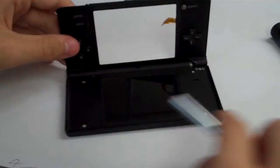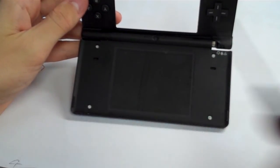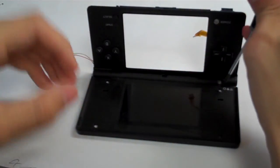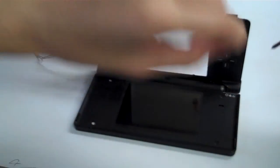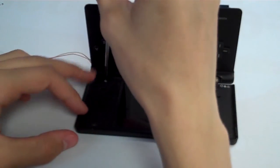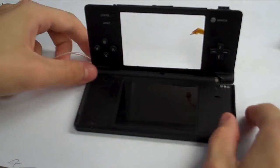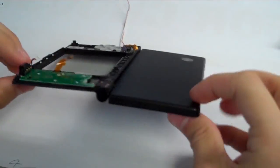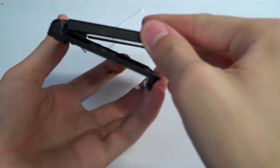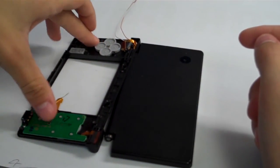Alright, so now that we have those 4 black covers out, we're going to remove the 4 screws that you see that you've just uncovered, and that will open up the upper half. Alright, now with those screws gone, we're going to pick up the upper half, and if you hold the system like this, so the top of the system facing up, just hold it open. We're going to swing the bottom out like this. So we have the top of the system here and the inside of the system here where the motherboard went.